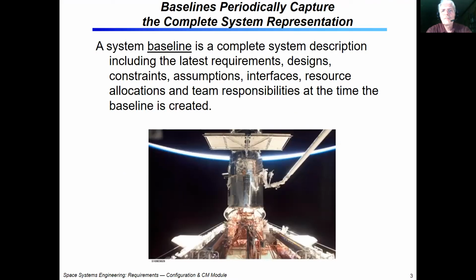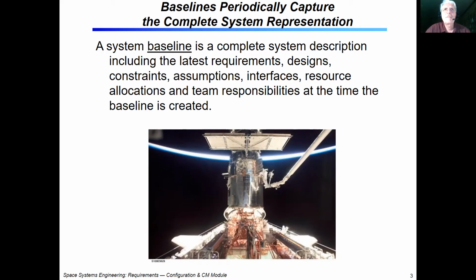So when people talk about a baseline in project management, what they're talking about is a complete description including the requirements, designs, constraints, interfaces, team organization, responsibilities. All of that is in the baseline.